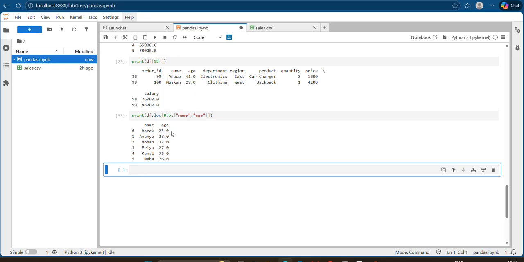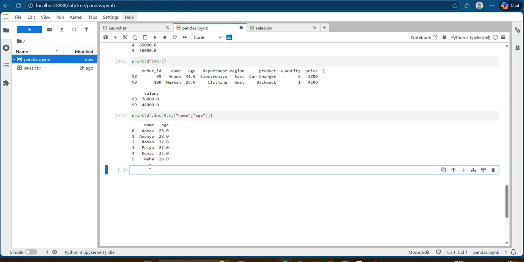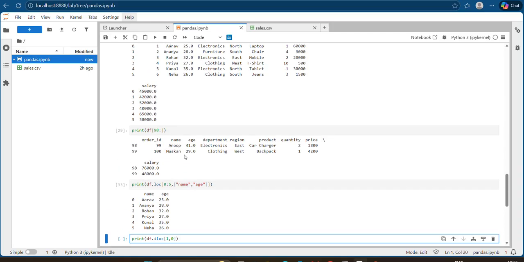Now let us see iloc. First I'll just show you one example. Print df dot iloc 1, 0. So what is 1, 0? Again it is row and column.